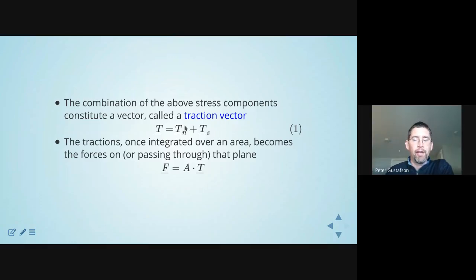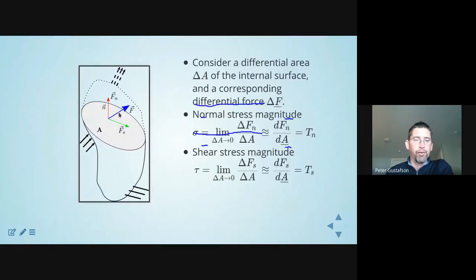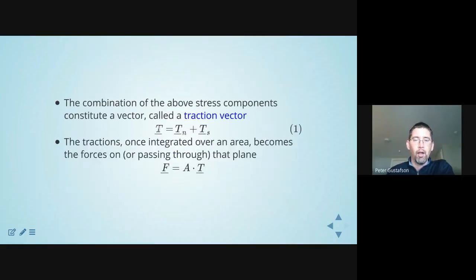Okay, so I mentioned that each of these things, so we had a shear component. Let me go back to our stress potato again. So the resultant force had a shear component. It was a vector. It had a shear component, and it had a normal component. Hence, our traction vector also has a normal component and a shear component. So I will write the traction vector here, T, as being the sum of the normal component and the shear component. And then ultimately, the resultant force is the area magnitude multiplied by the traction vector at that point.